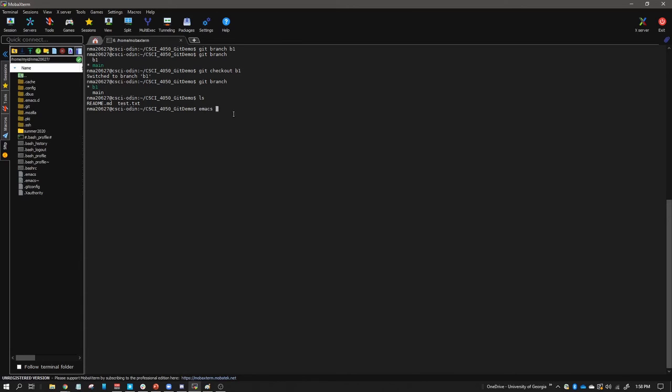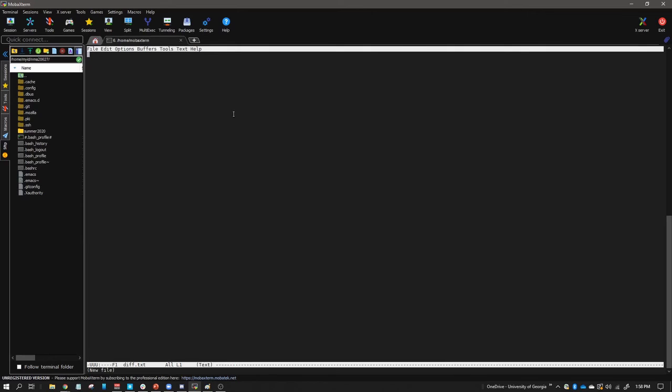I want to work on a different file, which I'm just going to call diff.txt. And inside of it, I'm just going to say this is a second file.